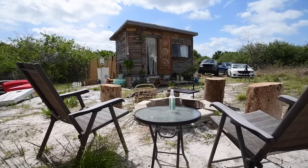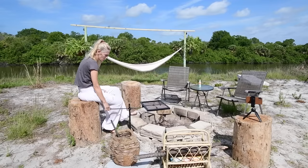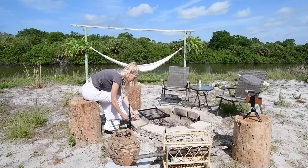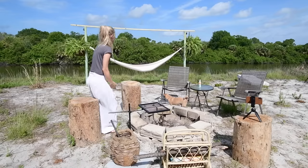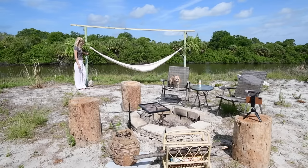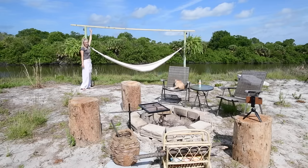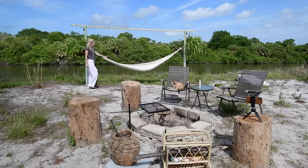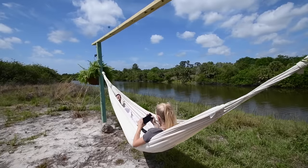Here is this really cool fire pit that I built. I got these logs from someone who was throwing them away after cutting down a tree — you can sit on them and enjoy the fire. This is a really cool open-flame grill cooktop. You can turn this little thing to lower it closer to the fire or raise it higher — I've cooked a couple meals on it so far. Over here I have my hammock. I bought two poles and put them in the ground; the top bowed because I didn't go deep enough, so I put a brace on top and now it works great. I love coming out here in the evening to enjoy the sunset.